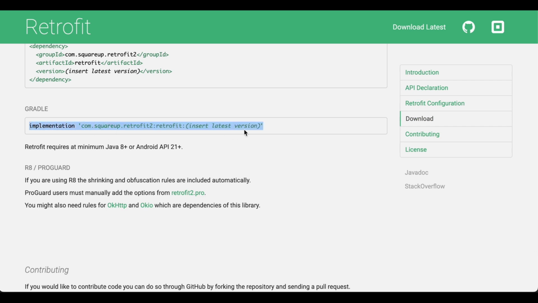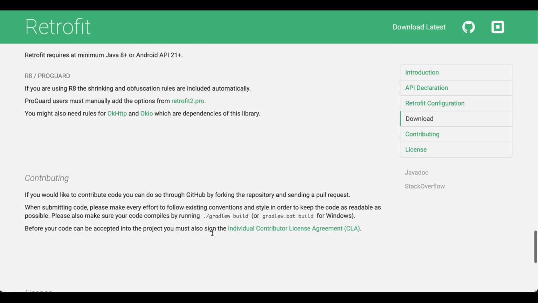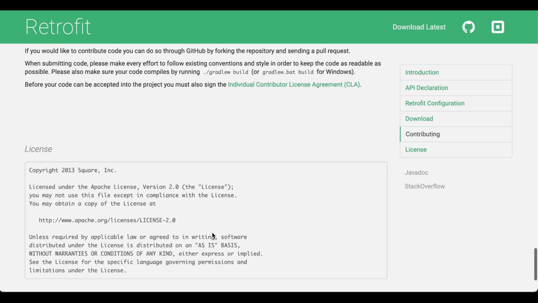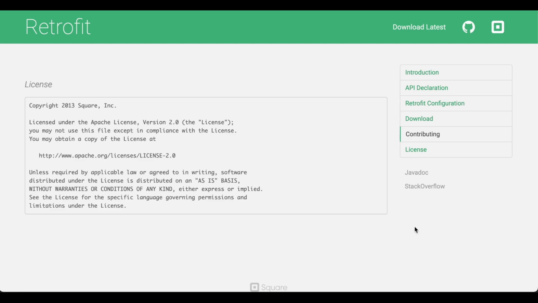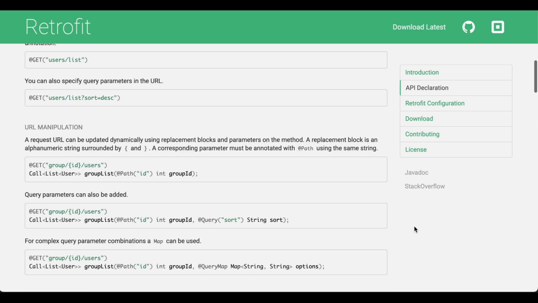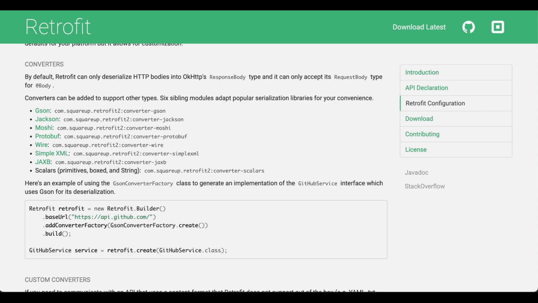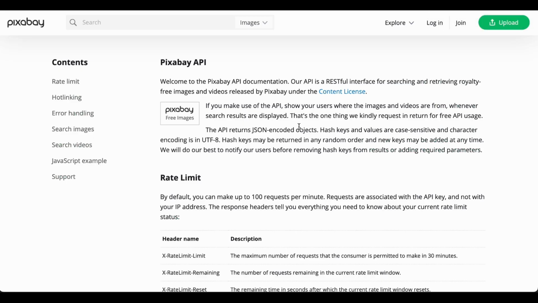Before moving on to the application, I will show you the API site we will use, and I will place the link in the description. Here you see a site called Pixabay. This is the site whose API we will use. The site will first open for you from here. If you scroll down to get to the API section, you will see the API at the bottom. You can get to the API section by clicking on it and clicking on Get Started here.